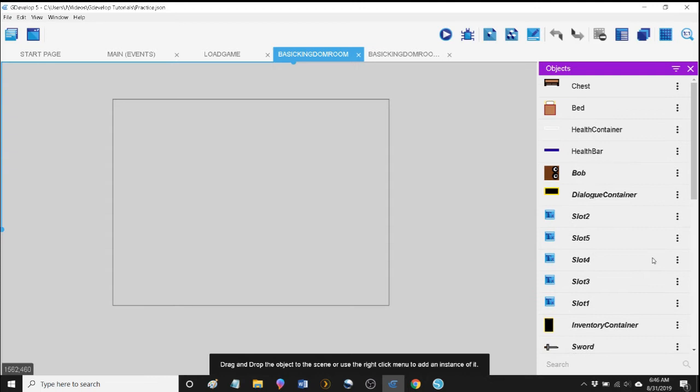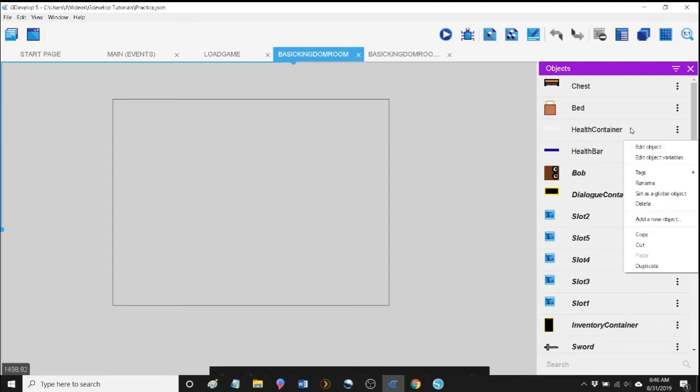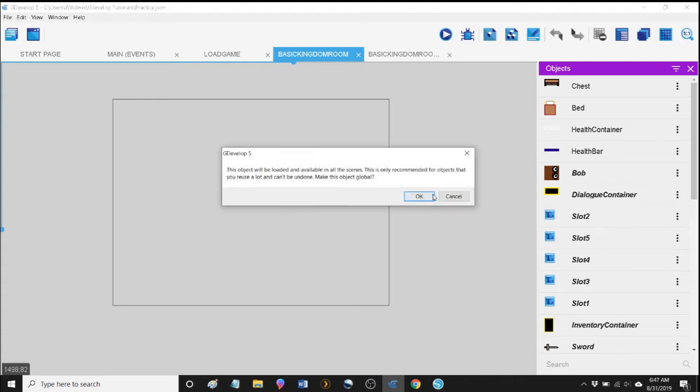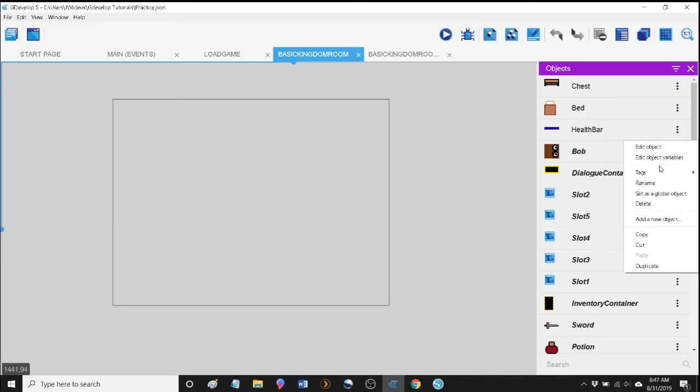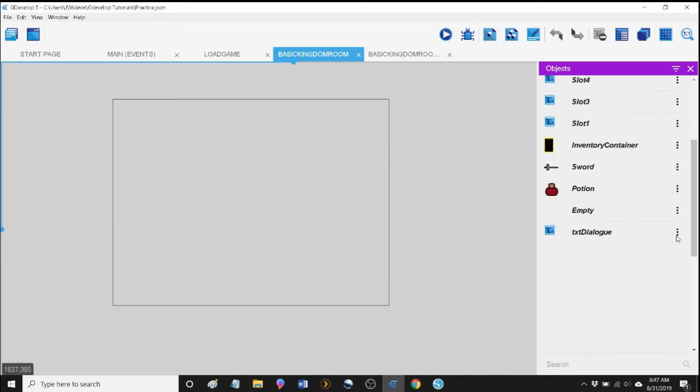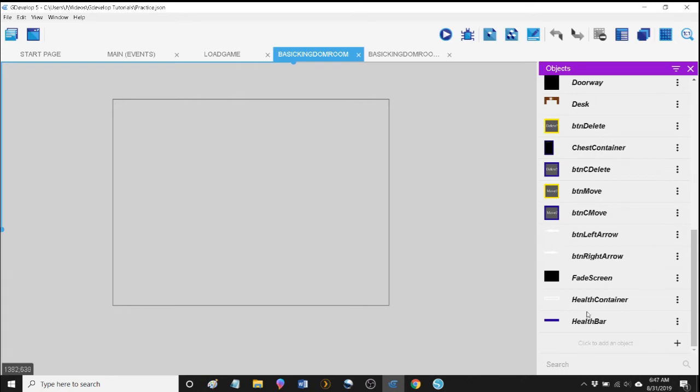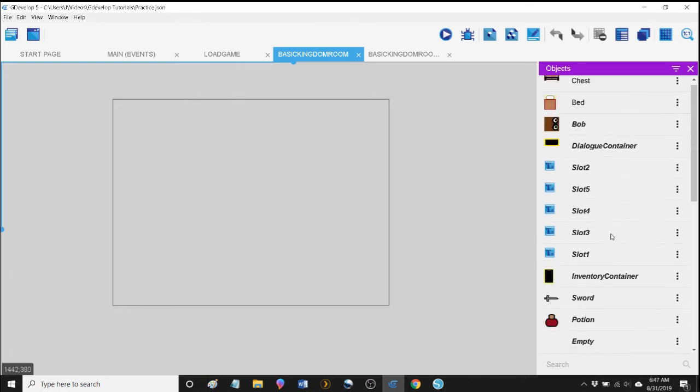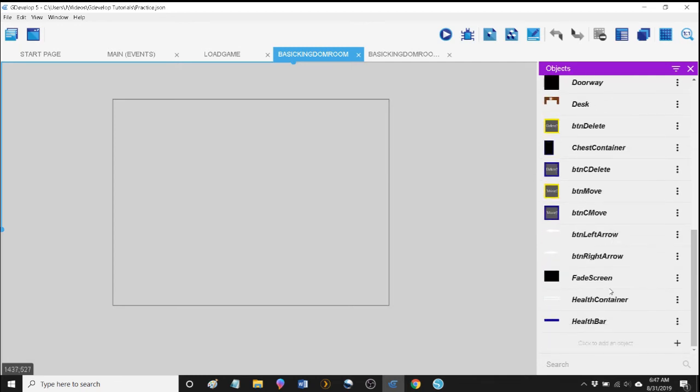Now I do want these to be global as well, because we're going to use these throughout. So let's go ahead and make these global objects. Okay, and I think I also want to group these as well. You might remember we grouped some objects in an earlier tutorial. We're going to group these also because we may end up having multiple sort of menu bars, right? Things like stamina, or, you know, all those kind of things you're used to. Magic, right? People have magic bars for their games and stuff.